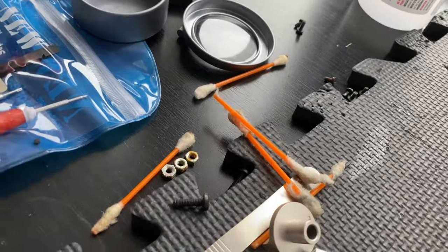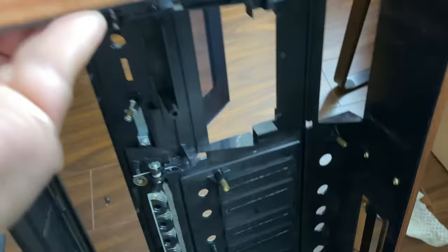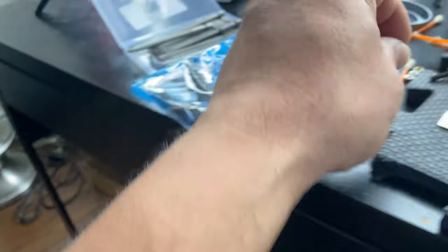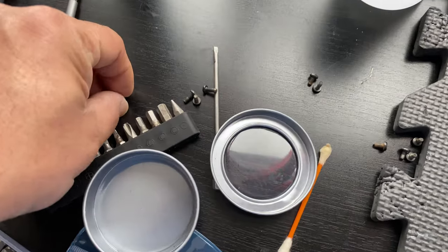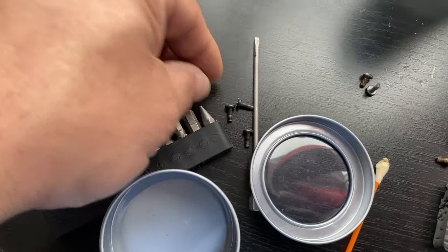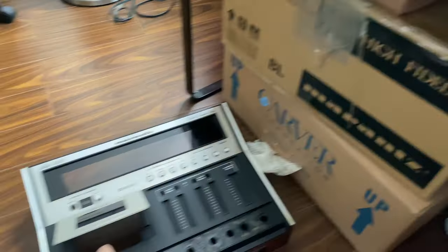So these were attached here on the body. Okay, there's another one. This is the top cover of the 5420. That's one screw. It was attached with those bolts, and this is the frame, the actual machine. After carefully checking, I found four screws. 1, 2, 3, 4. Three of them are the same size, you can see. One is smaller, and I took these off from the bottom part that were attached with the frame here.